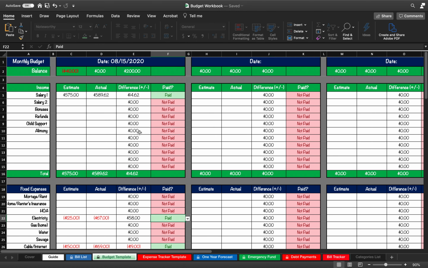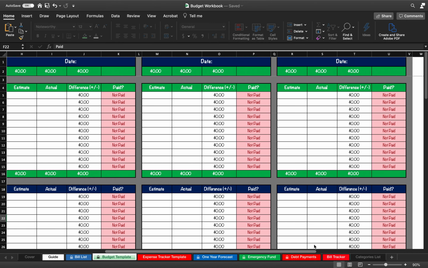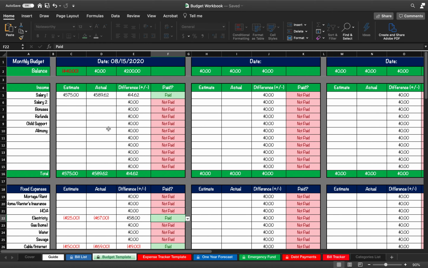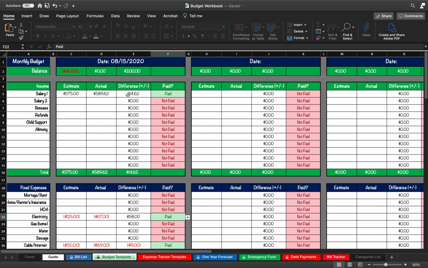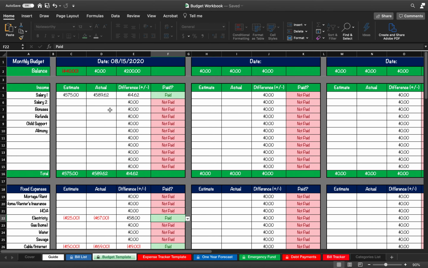Your budget template, which I love, allows you to put in 4 pay periods. If you need more, please email us and let us know, and we can add a 5th budget template. When you use this budget template, you'll put in your pay date here, and you'll notice that when you scroll, the balance stays here, so you can always see what your balance is as you're inputting income and expenses.